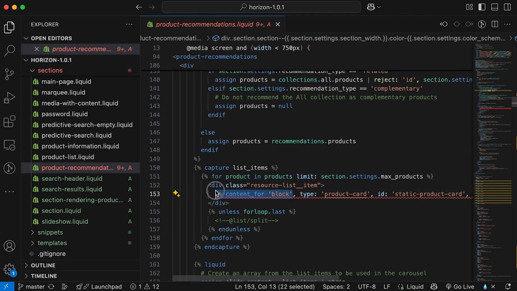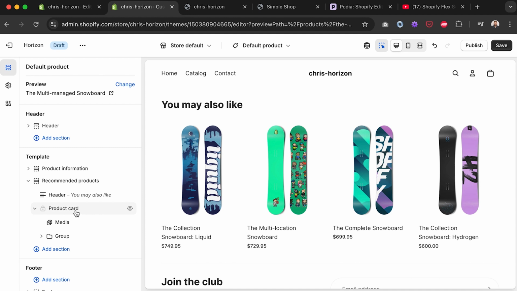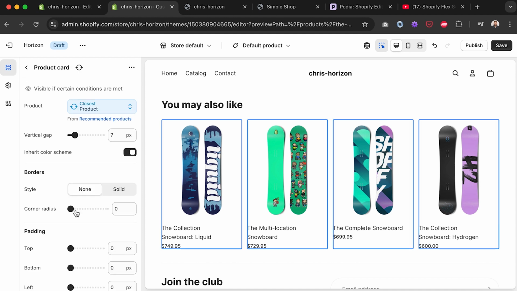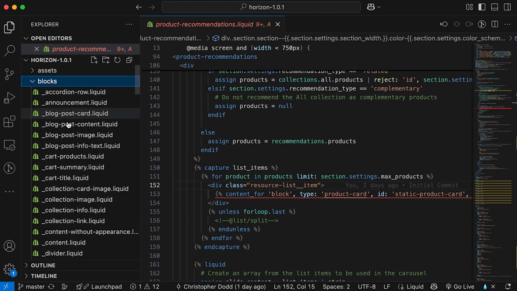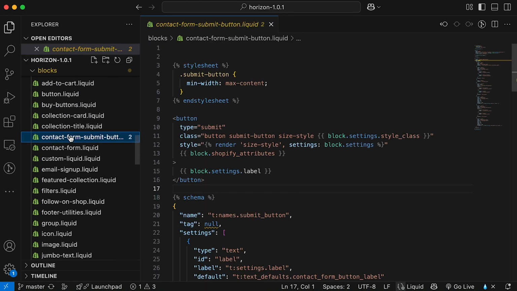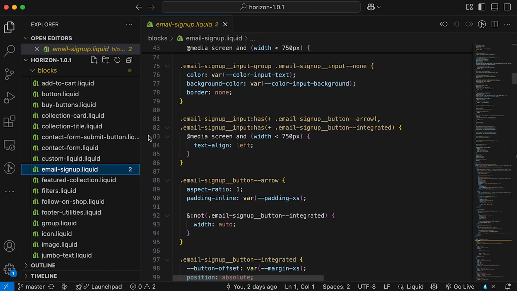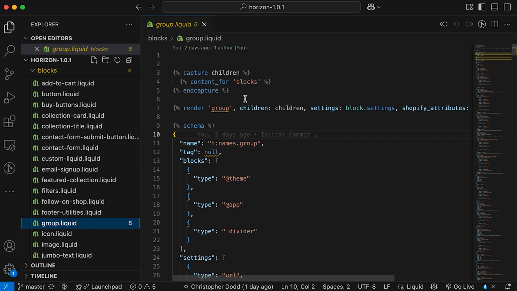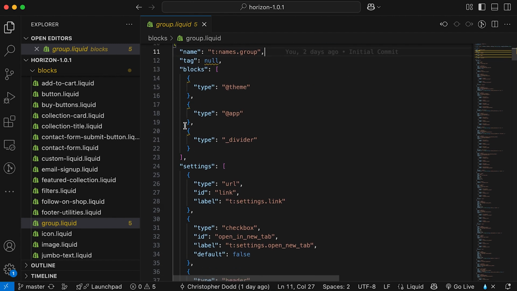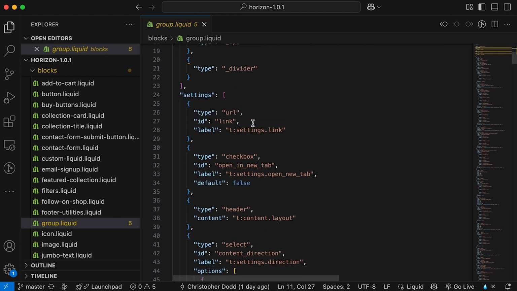So throughout Horizon, Shopify seems to use content for block to essentially bring in the same thing as we would a snippet, but then also have it as a block in the online store editor and have settings for the merchant to update. And in fact, many of the blocks, if we look at them, the liquid code is just coming from a snippet. So I'll find one in here, there should be a few examples. Yeah, for example, like this one, group, essentially just captures the content for blocks and passes it in as an argument to the group snippet, and then the schema to give it the input settings in the online store editor.